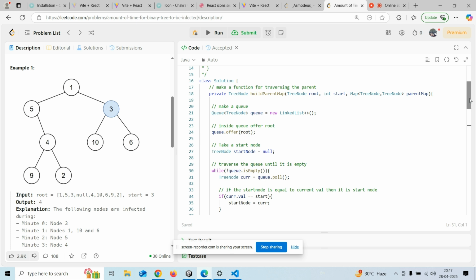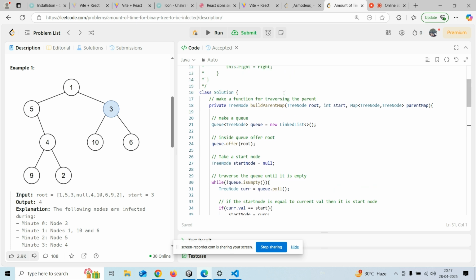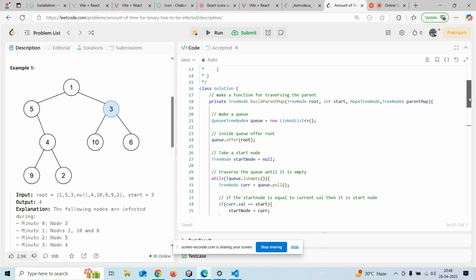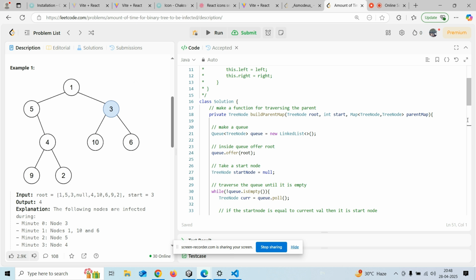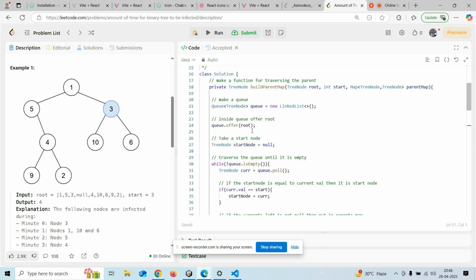In the arguments, as you can see, the root is passed, the start is passed, and the map data structure which we take in order to mark the parents. First, make a queue of type TreeNode. We are going to store tree nodes inside our queue, which is why we declare this queue with the TreeNode data type.